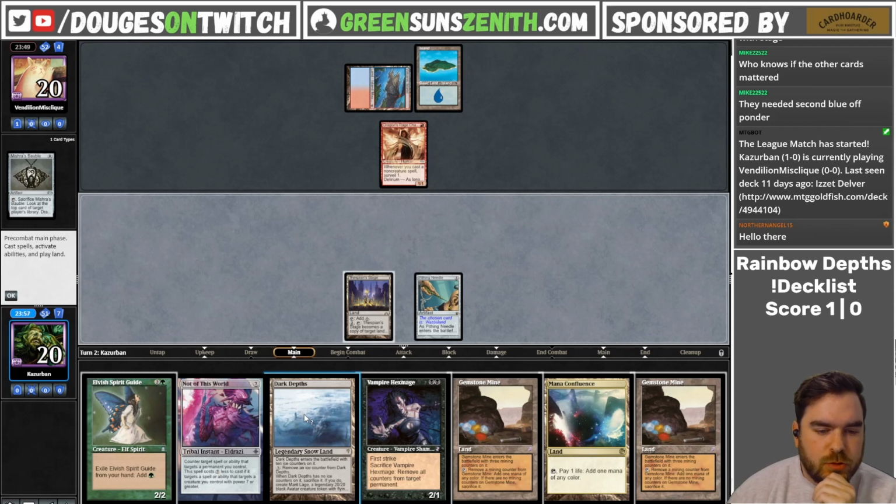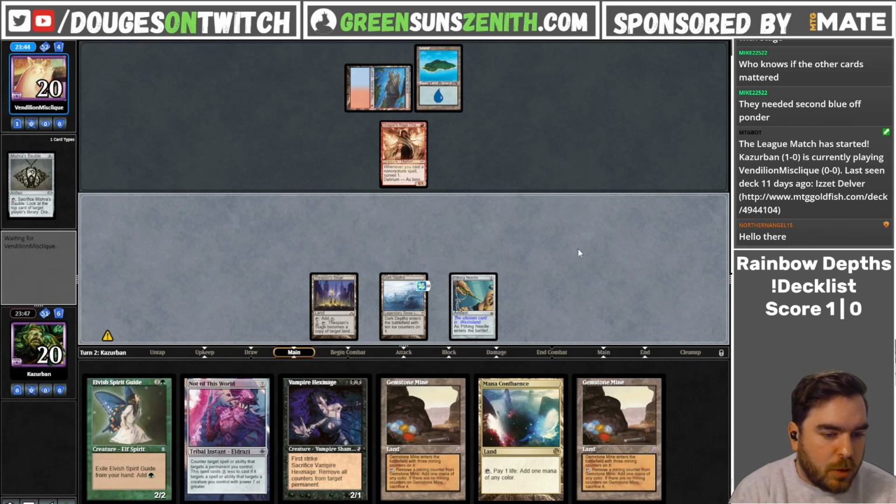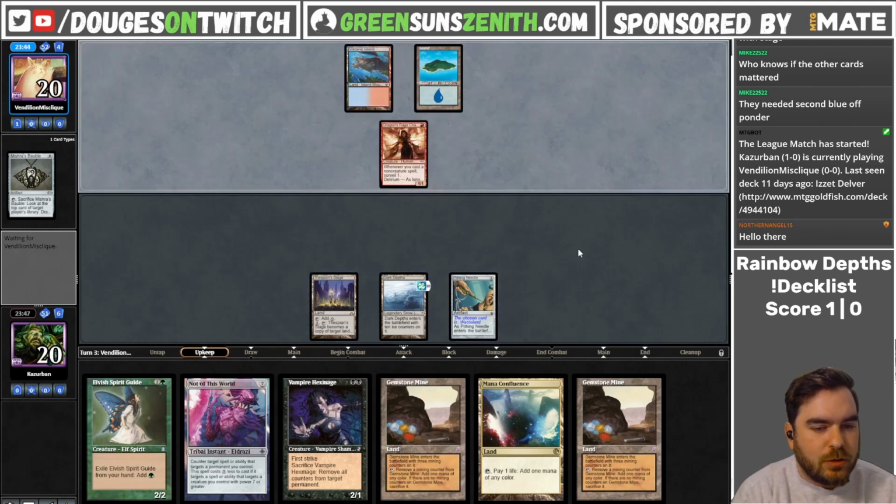And even if I don't, I can then still go land, hold up Spirit Guide, and hold up Dark Depths. So I think playing Dark Depths out here is fine, especially with the Wasteland in play. That's going to be quite hard to beat unless they have a main deck Brazen Burrower. But if they're using that on the Needle, it's not too bad.